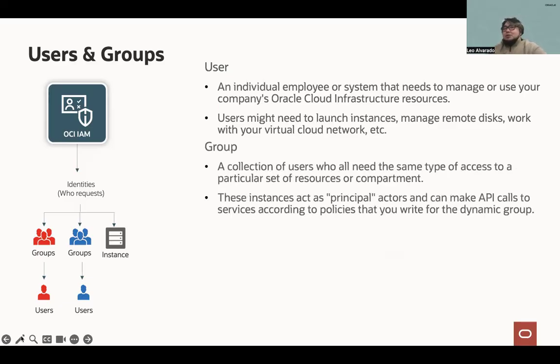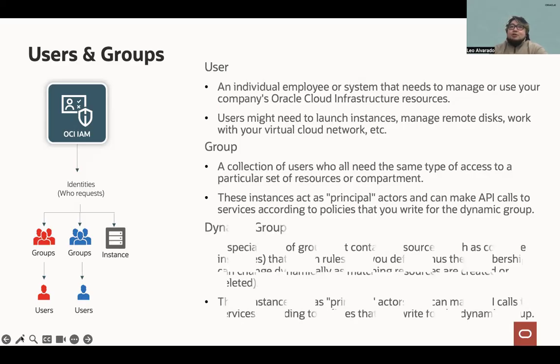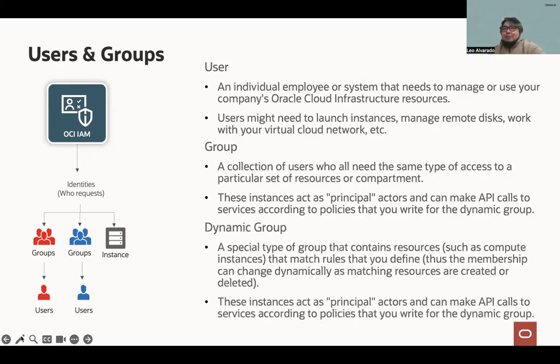Then you can add these users into groups. A group is a collection of users who all need the same type of access to a particular set of resources or compartment.